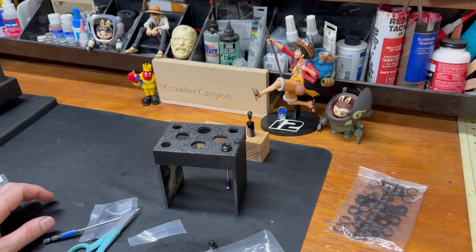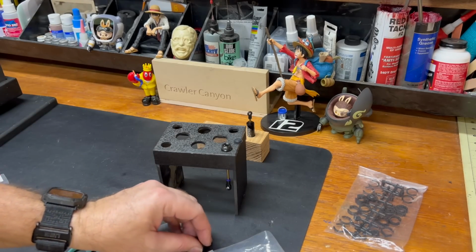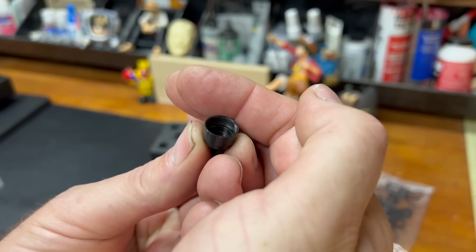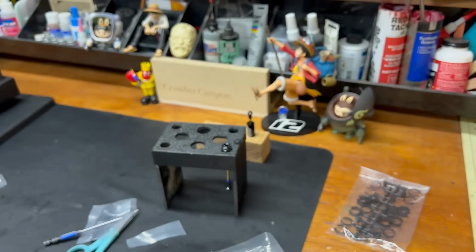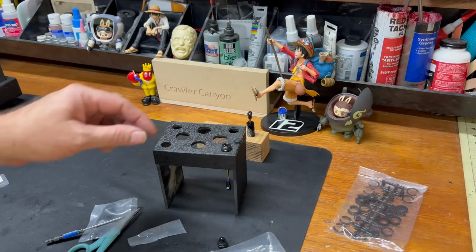This is not an emulsification shock. This is a bladdered shock, and what that bladder is doing is keeping a determined amount of air, and that amount of air lives, you see where that shoulder is up above the threads? That's where the air lives. So we are confining the air apart from the oil.